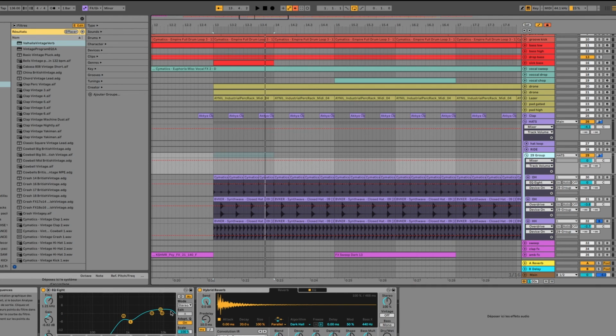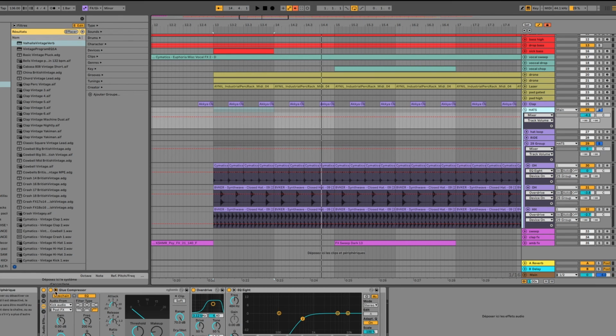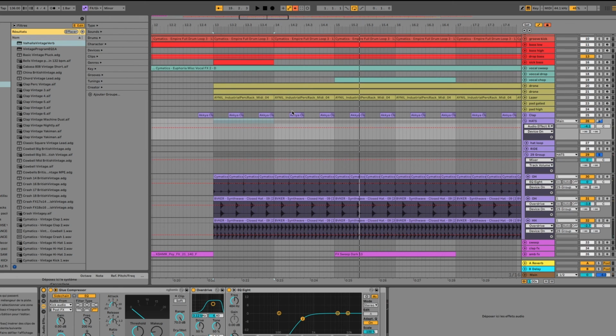And then I put everything in a group. So you have to get the volume right to get that groove and everything that fits together, and also some glue compression and a bit of saturation again, so it really makes things go together and hand in hand with each other and with the track.